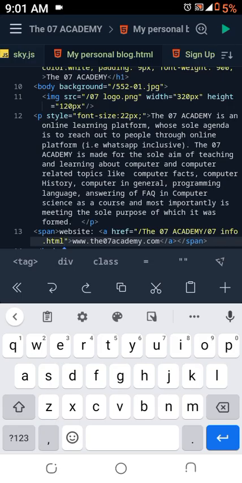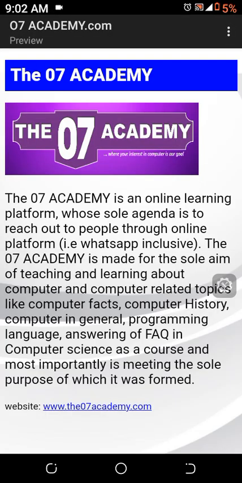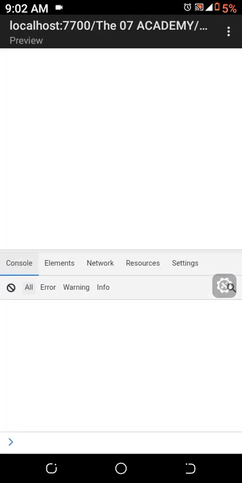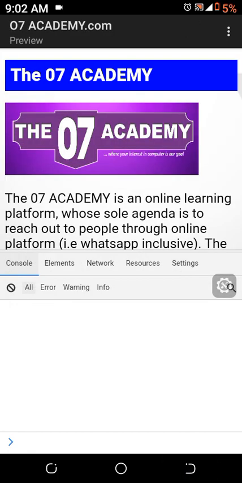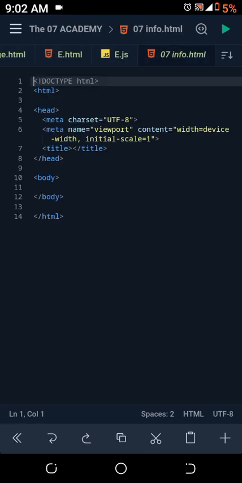So that when you tap on here, it will take you to an empty page, like you can see over here, the O7. Okay, we haven't put a title there. Like you can see, the link worked very well actually. So we can go to the newly created HTML file, which is O7 info.